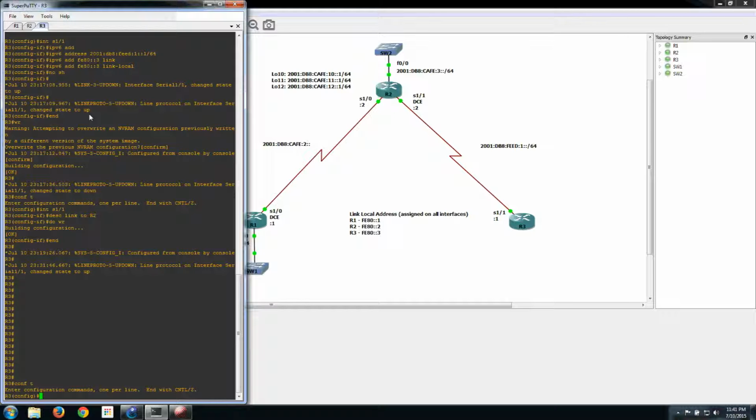So what we need to do is we're going to route our route here. So that's 2001:db8:cafe, and we are going to start from FEED. So that's our next hop. So we're going to route this whole cafe network here and make the FEED::2 our next hop.